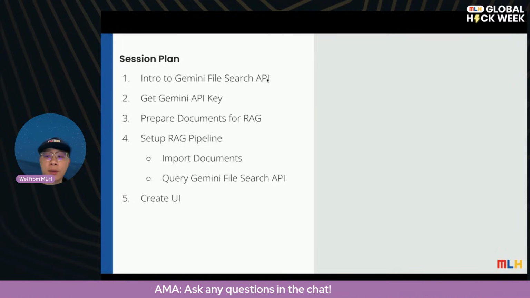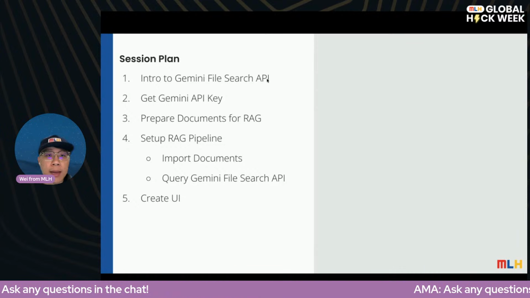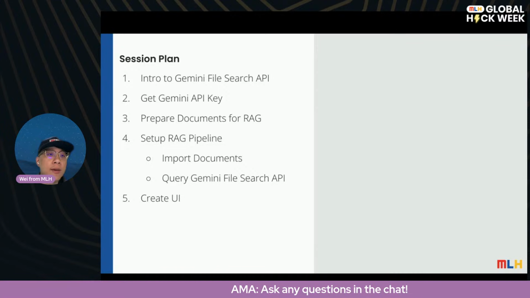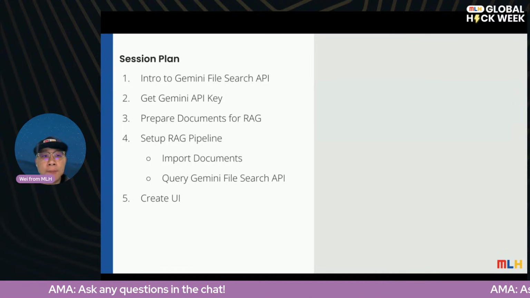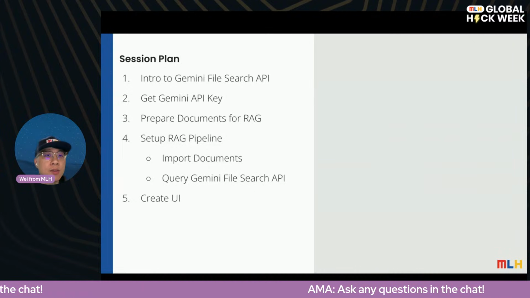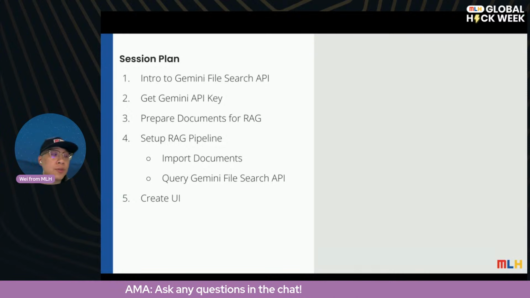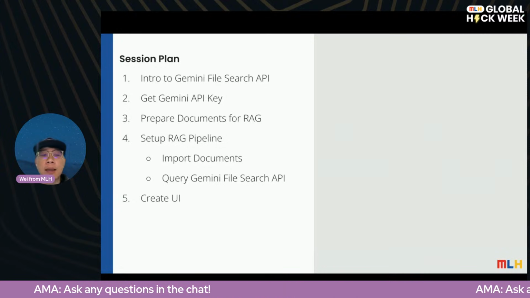We're going to have a quick overview of what RAG is and what a RAG pipeline looks like. Then we're going to go hands-on with the Gemini API. We'll get a Gemini API key, prepare some documents for RAG using Gemini File Search, and then go step by step through how to set up a RAG pipeline.